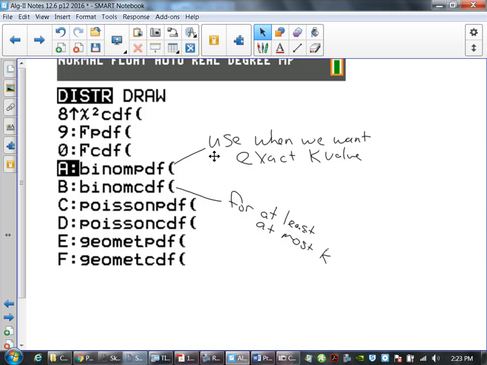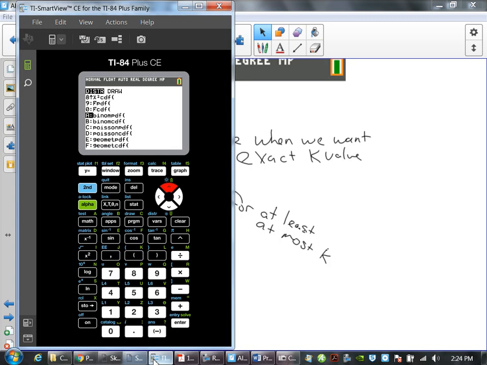So now it's a matter of what buttons do you press. Now some of you guys have one operating system, some of you guys have another. What I want you to do is hit Bino PDF first. And it's telling you, some of your screens is showing up with trials and all that other stuff on there. I will show you what it all means in 1 second. So as you go through your values here, when you hit Bino PDF, remember second vars and then it's A.